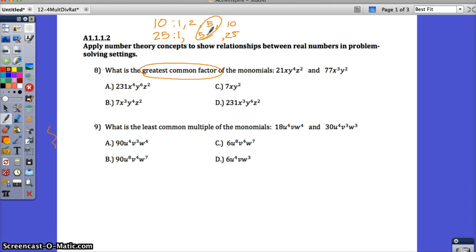You're going to do the same thing here. So I suggest that for each monomial you write it out, breaking it down into factors. So this first one, how can I break up 21xy to the 4th z squared? Well, 21 can be broken up into 1, 21, or 3 and 7. So 3 times 7 gives me 21.